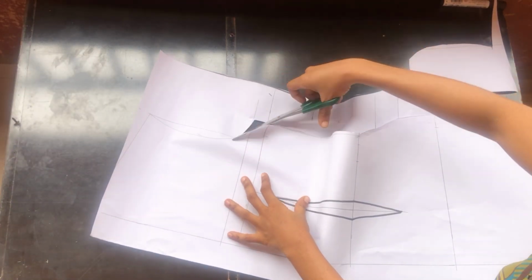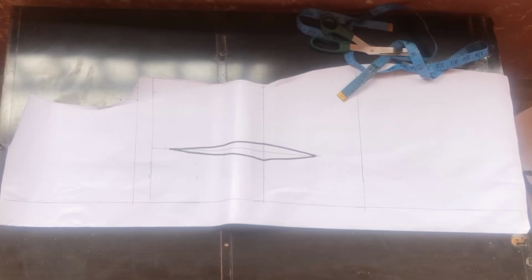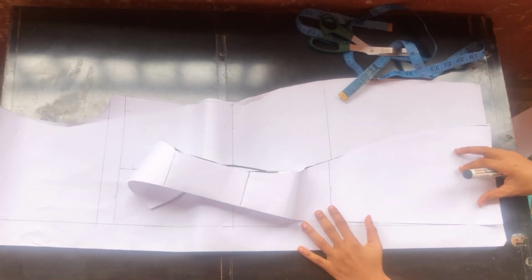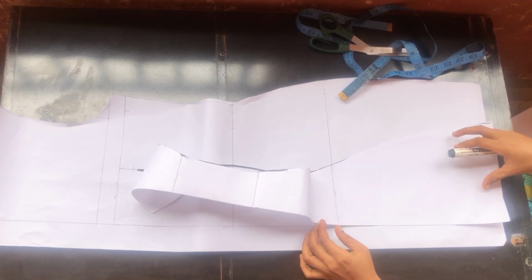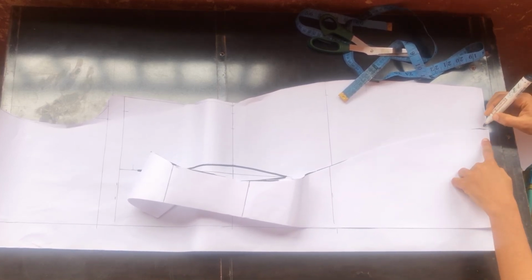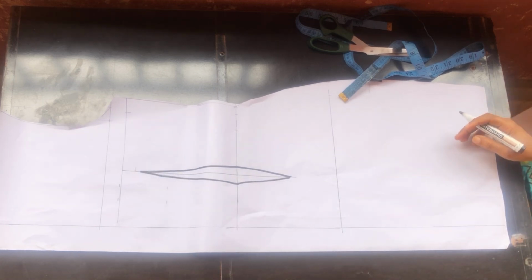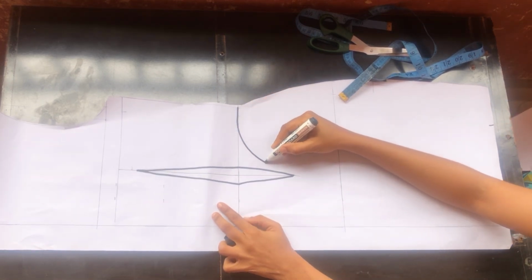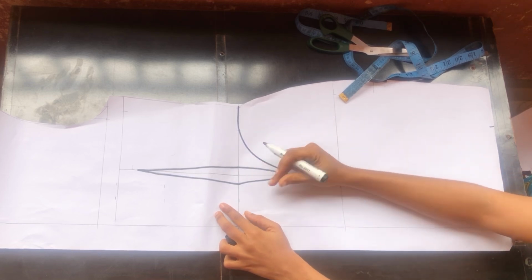So after I'm done tracing out, to cut out the shape I have in front, I'll bring my back pattern and I'll place it. This is the center part of my front pattern. I'll place it, so this serves as a guide when I'm drawing out the curve I have on this side.